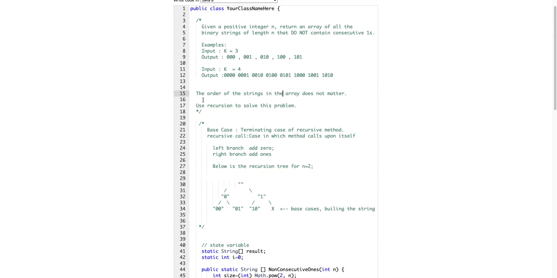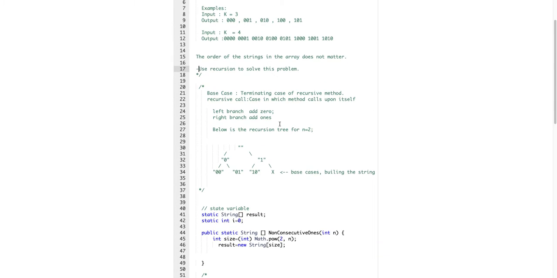So here are the constraints for solving this problem. The order of the strings in the array doesn't matter, which is pretty cool, and the other constraint is to use recursion to solve this problem. For any recursion problem, we need to take care of two things: the base case and the recursive calls.